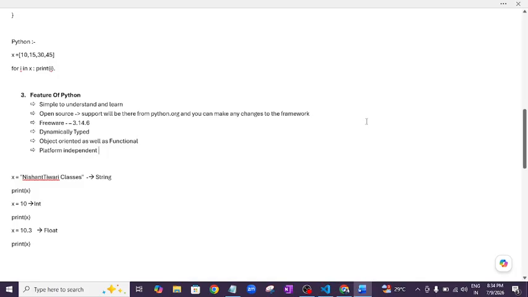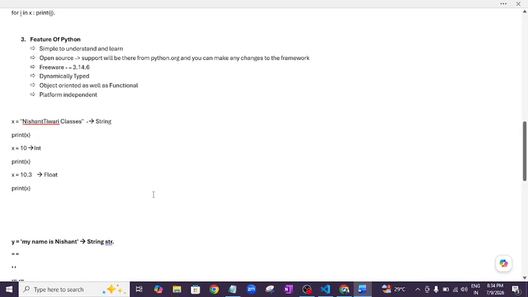So, platform independent. Now there is one more concept. If someone has studied Java, if you know about Java, how do we compile Java?